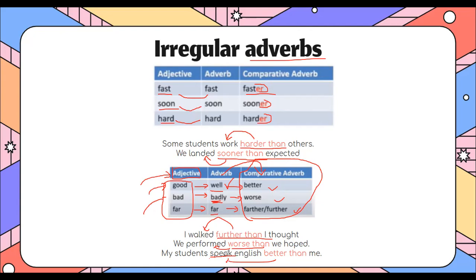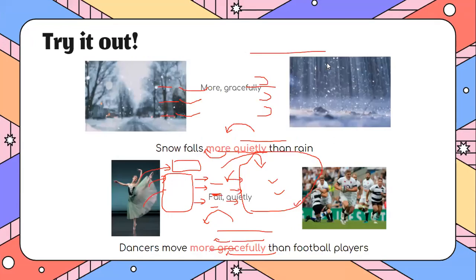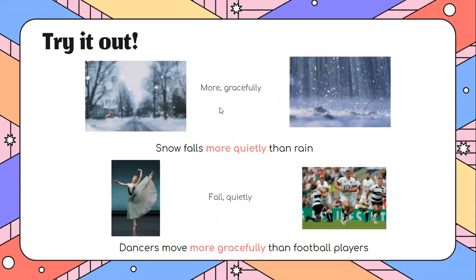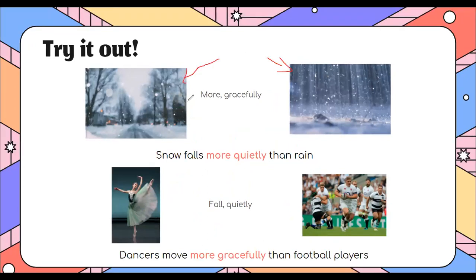So adverbs in general, they're gonna describe the actions. They're gonna go and they're gonna make the actions more beautifully, right? They're gonna sound more beautifully, that's true. Let's see some examples to finish this idea. Here we have some things. We have this snow and this rain, and we have more because, and we have the adverb gracefully. Gracefully es con mucha gracia.